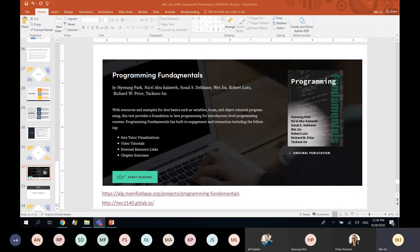Everyone who was involved in this project had taught this course for a while, so we all had a good collection of our own resources as well. The writing part wasn't as challenging because of that. We just transported our examples into a web format — we used a tool called AsciiDoc to do that.